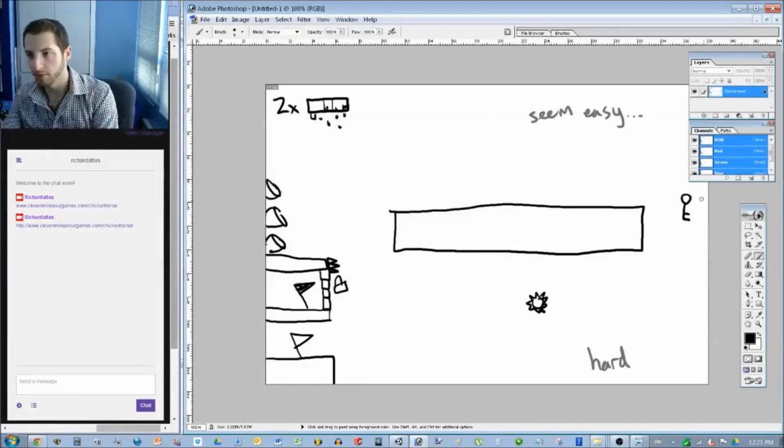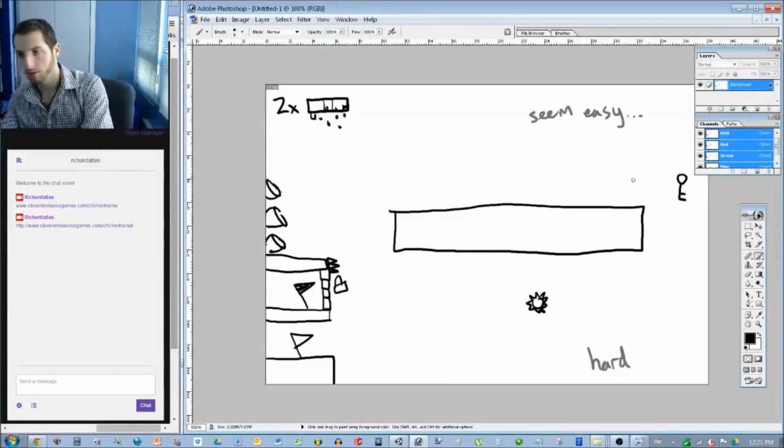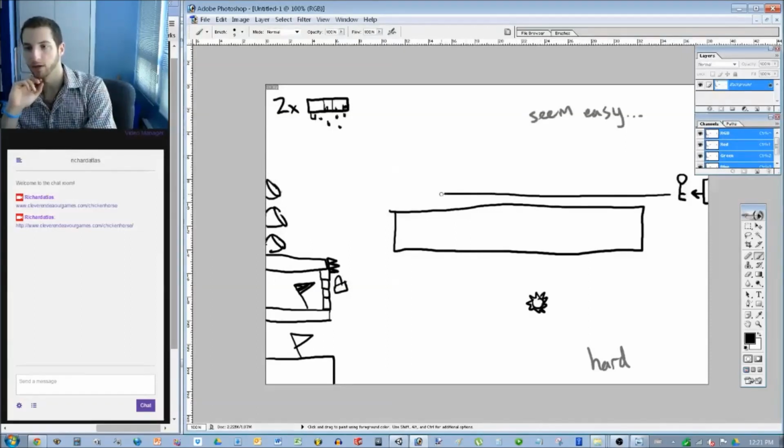Let's make it a little bit more difficult as well by moving the key up to here and placing something that shoots projectiles over here. So they'll have to time themselves on the way up to be able to get the key and avoid this projectile. The other thing is that the projectile is going to be going here, right? So the player is going to have to either keep jumping or put a block there to stop the projectile.